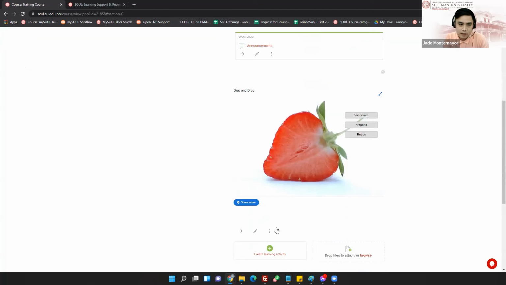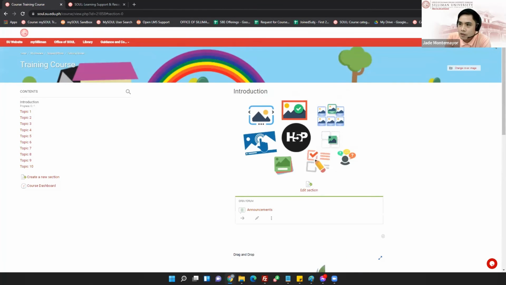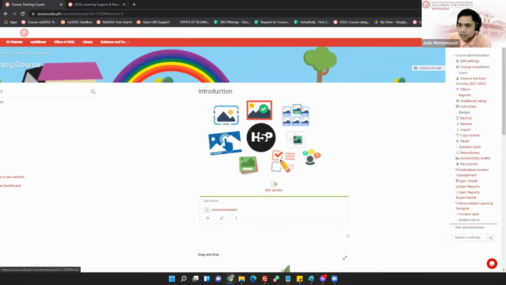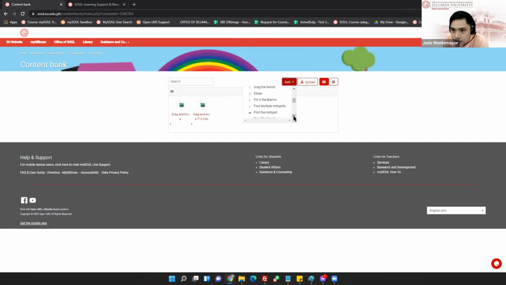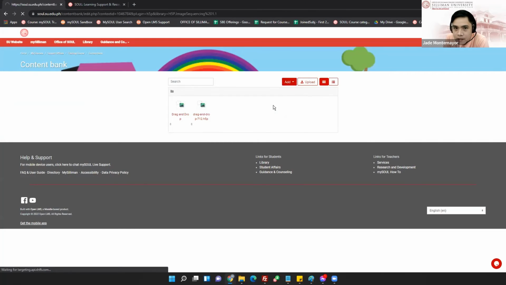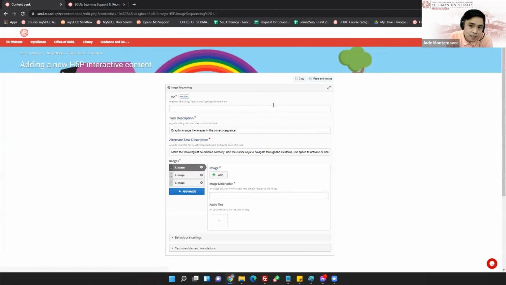So instead of creating a learning activity, I will be going to the content bank to create the activity. From the course settings, I will go to content bank, and then I will add an image sequencing content. There. So the task is very simple.